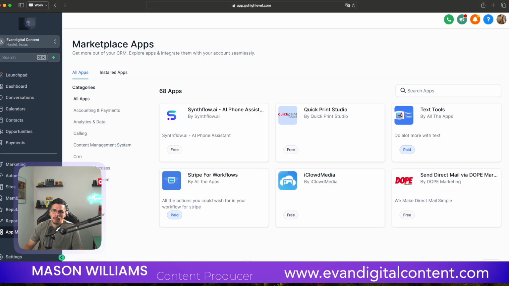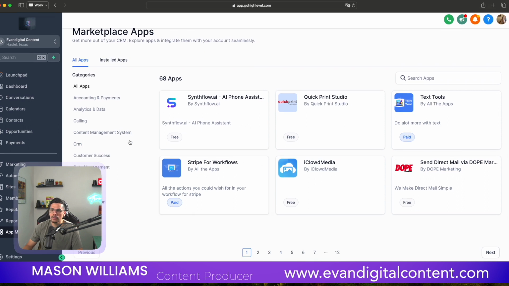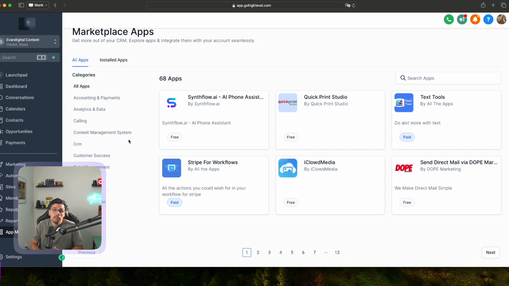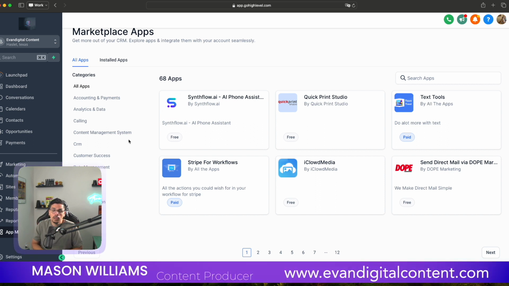So app marketplace. So here's, if you want to go around looking for additional things. I haven't played in here too much. There's just so much that you can do with what GoHighLevel already has, but perhaps there is another program that you're using so extensively that you're not looking to replace it with GoHighLevel, but maybe integrate it with GoHighLevel, or maybe you might see some of these developed tools that could help your business. You might have something specific in mind. Maybe let me know in the chat kind of what are the uses that you're really looking to find there in GoHighLevel.